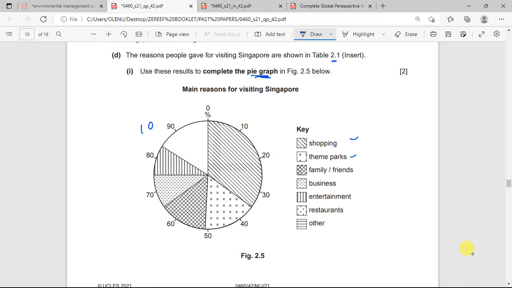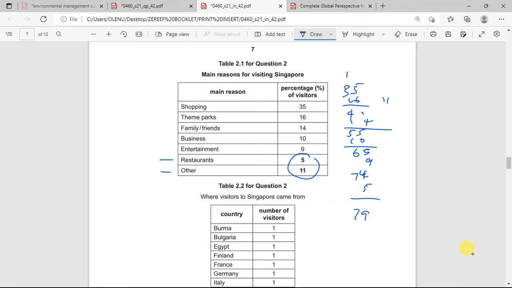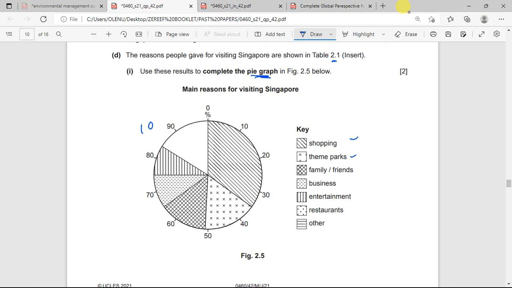So 79 is not up to, sorry, there's a mistake somewhere. 79 plus 11 will give you 90. So there's a mistake somewhere, because the total here should give me 100. So I've missed something. Let me try and see if I can do it again. So quickly, 30. Okay, this will give me 51. Sorry, this will give me 65, 75. So this will be 80. So this will be 89. So if that's 89, then this is 90. So you just leave a little one.